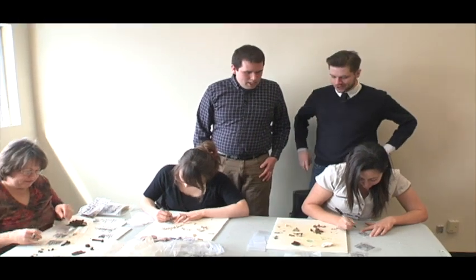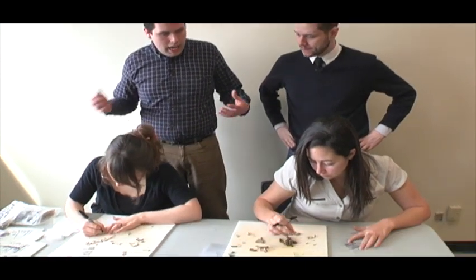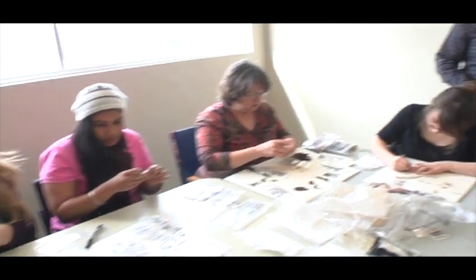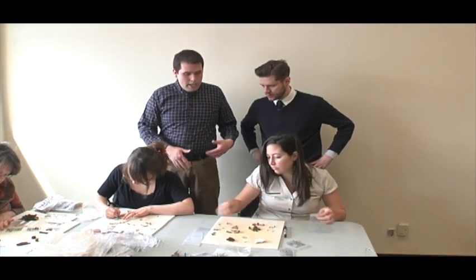This is a serious operation you have going on. These volunteers are actually working on cataloging and sorting the Boston Common Collection from 1986. It's been out of the ground for quite a while, but we're now going back and making sure everything's divided up into all the different segments. It's all going into little bags, then those bags get digitized into our digital artifact catalog so researchers from around the world can use our information.